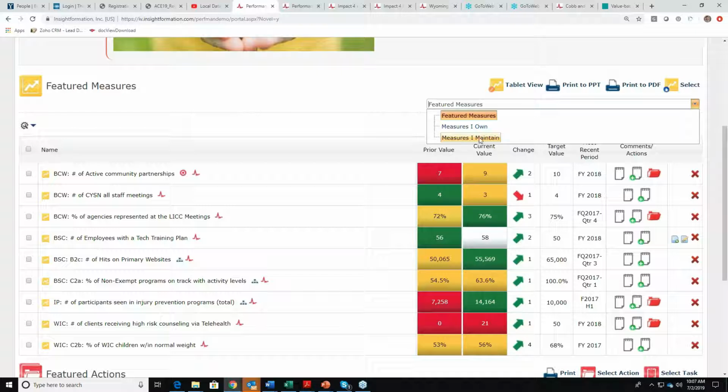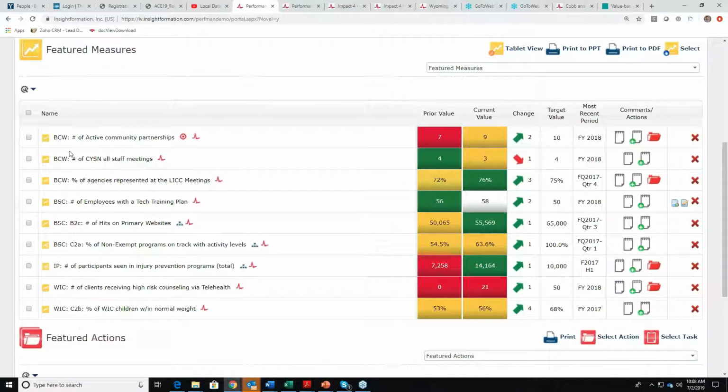And there's other people who can update the data, but we really recommend that for each measure you set up a data maintainer who's the person who should be updating it, and we want to make it really convenient for them to be able to do that. And we'll come back and look at these later, but I want to just start off focusing on featured measures.